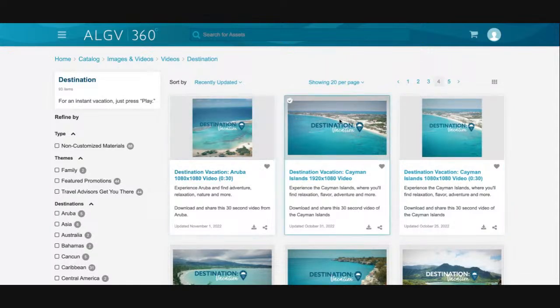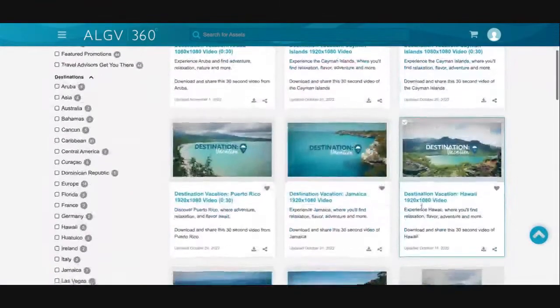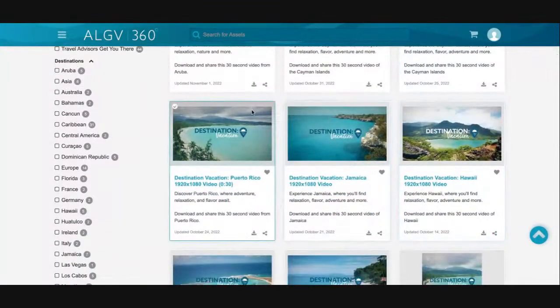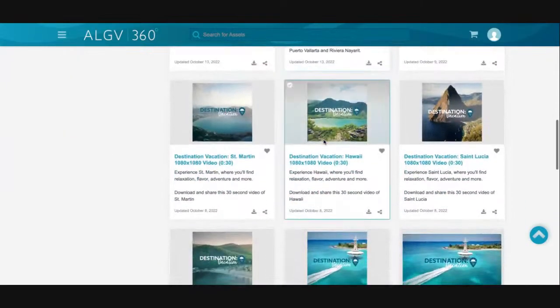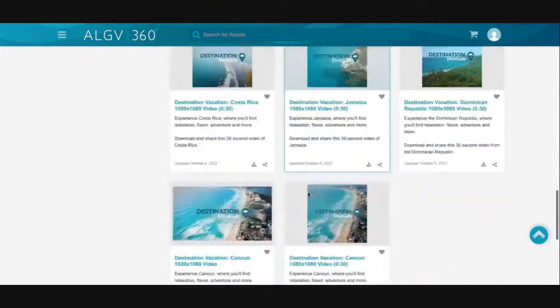So this would be more like YouTube, but this would be more like Instagram, right? You can do that. They have Jamaica, they have Puerto Rico. You can take this, save it to your device, put this into TikTok, slap your logo on it, and there's your own video. Yay! And then change the music so you don't get hit with copyright. There, that's what I do.